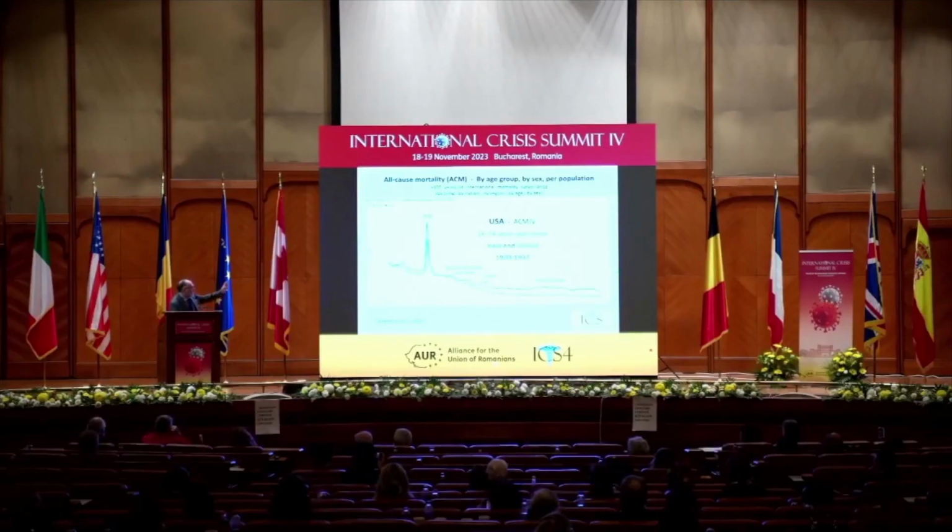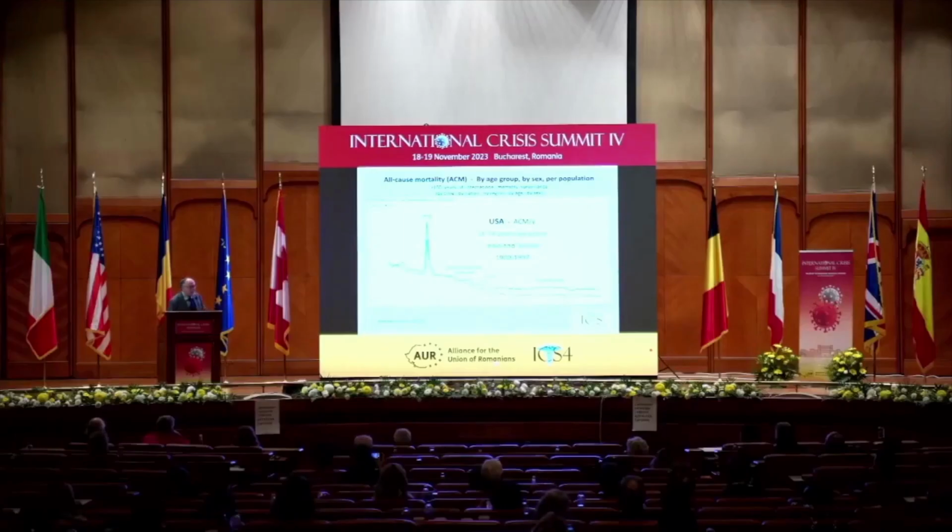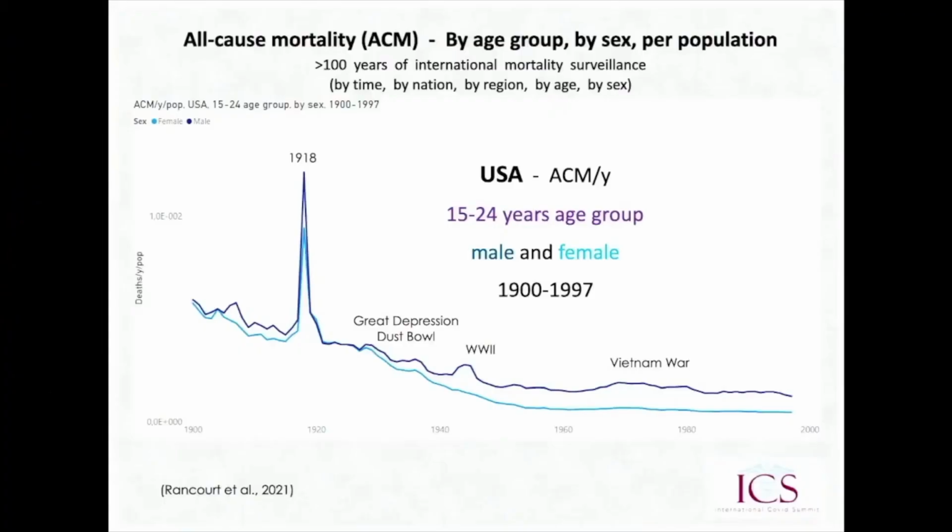So that was 1918. And then in the United States, you have something called the Great Depression, huge economic collapse, followed by an economic related, the Dust Bowl, which was an environmental catastrophe partly. And those were the big hardships, recent hardships in the USA. And you can see the mortality there in both men and women in those periods. Then in the Second World War, you see that men have a mortality, whereas women do not. And I think we all understand why. And in the Vietnam War period, you can see that there's a hump in mortality for the men. This is what you can see in all-cause mortality.